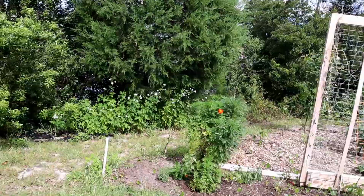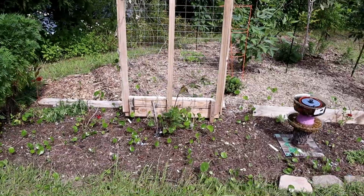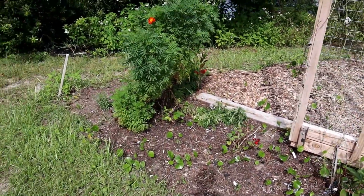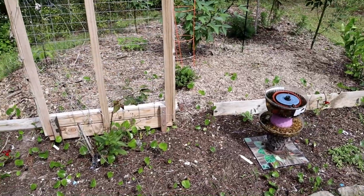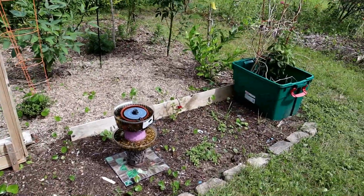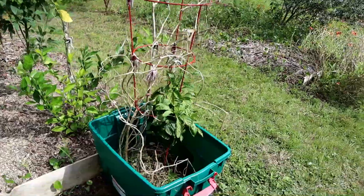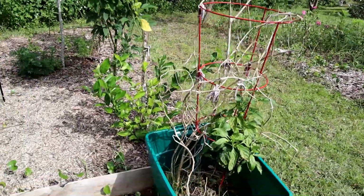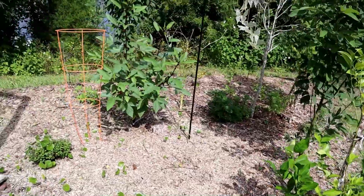All right, over here got a couple of things happening. My blackberries down there, they're looking okay. I transplanted them, but this dirt just isn't the greatest. Slowly adding more and more compost as we go along, and we'll see. The tomatoes died out in Mama's tote, but we still have a pepper plant growing and then some chives down inside there, and that's pretty much what's left there.